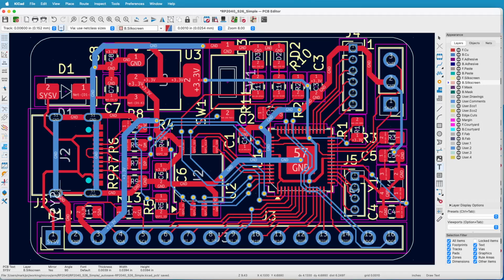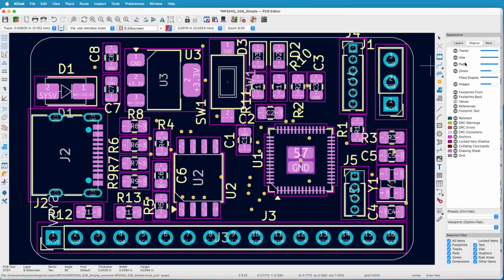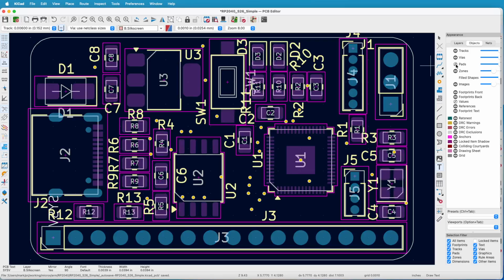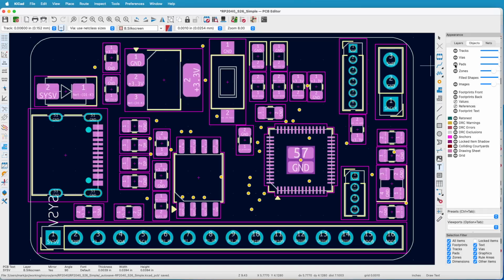So I'm going to actually put it, VSys label goes right there. I could hardly see it with all the other stuff. So let me just turn off a couple layers here so we can see things. Is that too much if I turn that one off? References, that's the values and references. Okay, so now you can see where things actually are at. So VSys is right there. Now, my problem is that with the references off, I can't see them either. Oh, no, I want the, let's see, what do I want? Yeah, I want that. Okay, so now I can still see what's there.